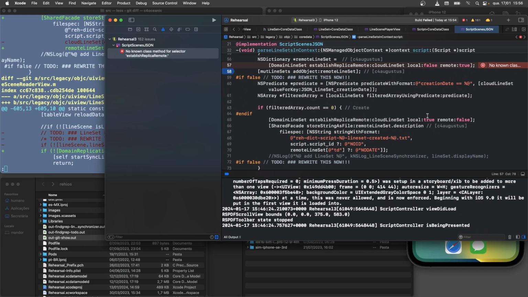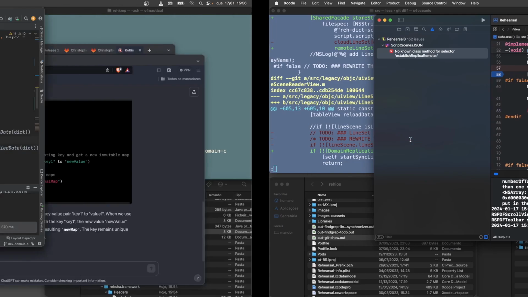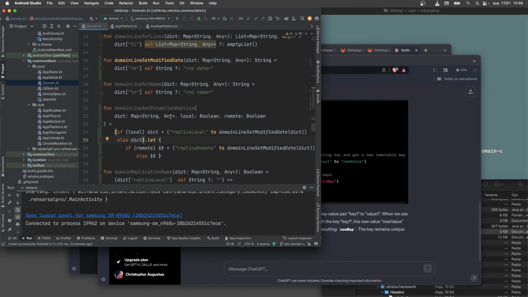We could do both at the same time, local and remote. Are we ever going to do that? Should we make these two booleans and just put this as an enum? I don't think I'd be setting both at the same time.